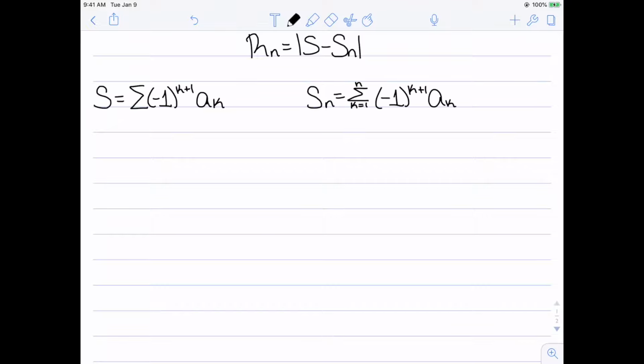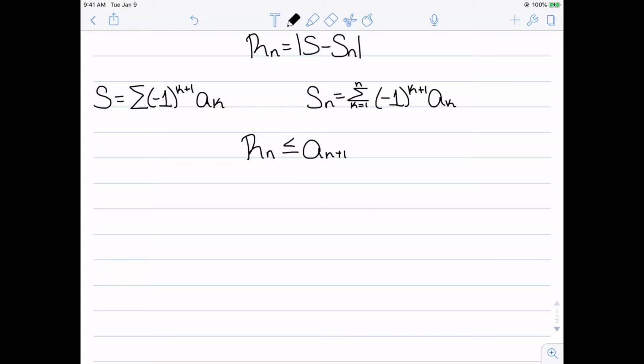So we have that S is going to be my alternating series, the summation of (-1)^(k+1) times ak. Sn is going to be the sum of the first n of those. And when it comes to alternating series, our remainder is actually a little bit easier. We have that Rn is less than or equal to a(n+1). So the remainder is less than or equal to the first neglected term, or at least the absolute value of the first neglected term, since we're not going to consider the plus or minus.